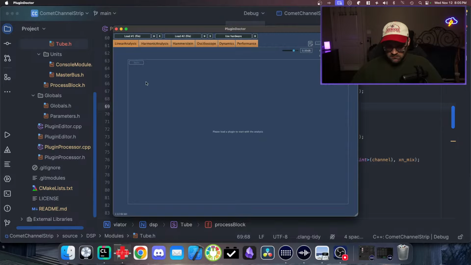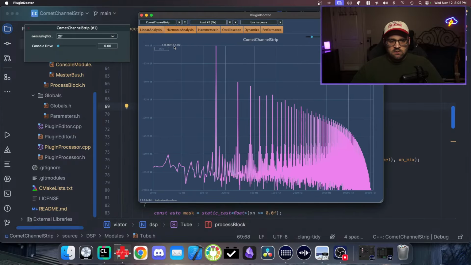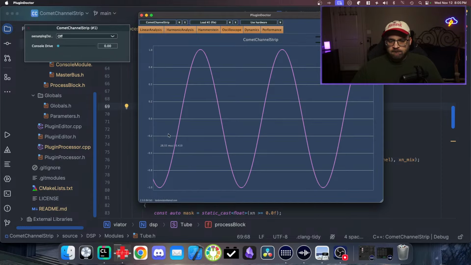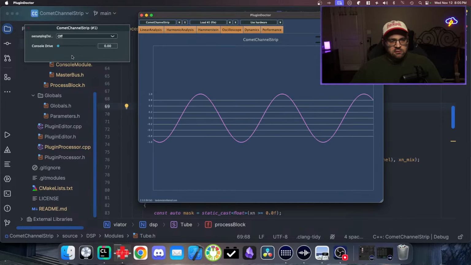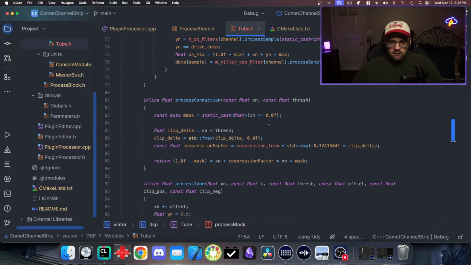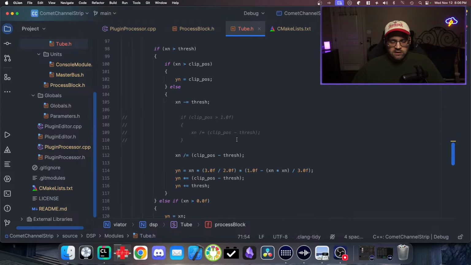Okay, let's see. This is C++. See, we got a little bit of harmonics in there. And I do want to do some more C++ focused stuff, not audio. We could get some more reach that way. I'm sure people are always looking for help with C++ anyway. Not that I'm a savant, but I've been doing it for a little while now. Cool. Okay, that's all the same. All right, I guess we're good on that. That's the tube.